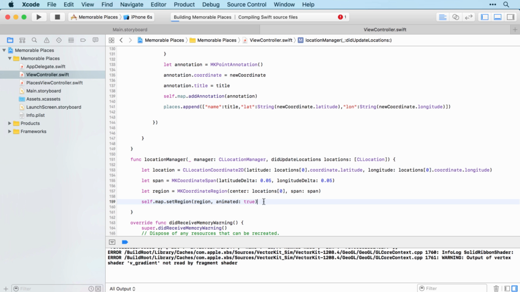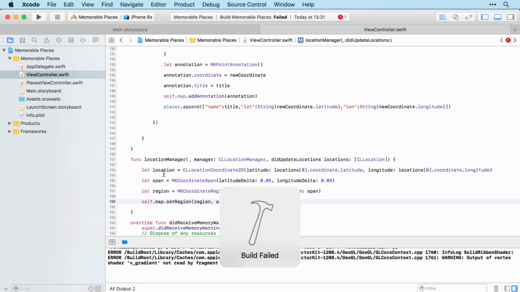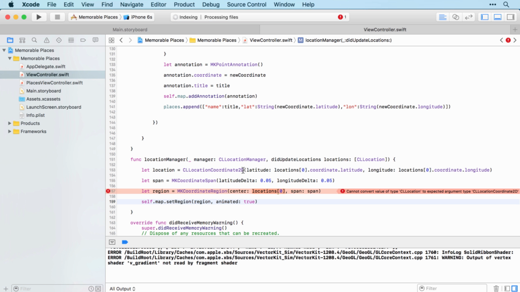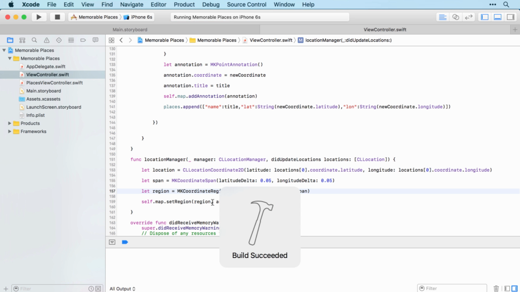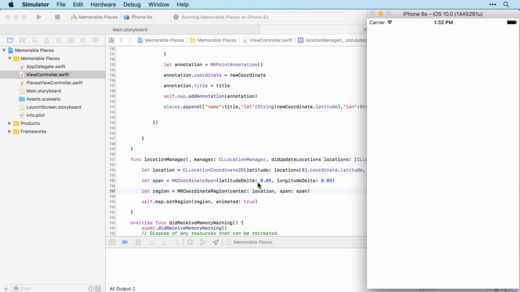So it's up to you whether you like doing it that way or not. It's definitely fewer lines of code. Oops, but we do need a CLLocation rather than a CLLocationCoordinate2D. Ah yes, sorry, that should be location rather than locations 0. So it's up to you whether you prefer to use that sort of code. I think the previous way, although it's more verbose and more lines, is clearer and easier to read than trying to read that. But that's a matter of coding style, and I'll leave that up to you.